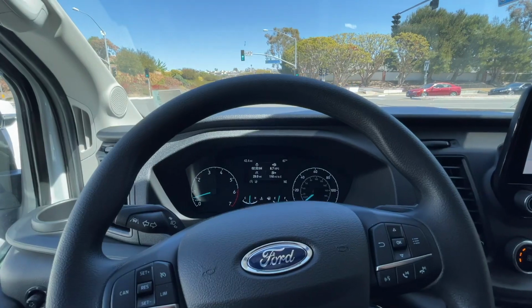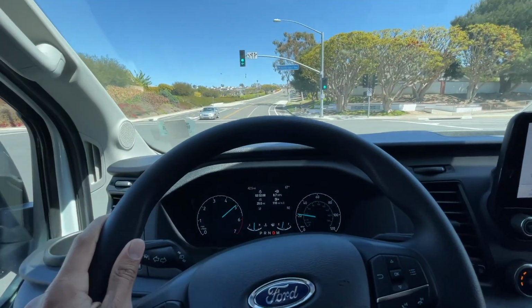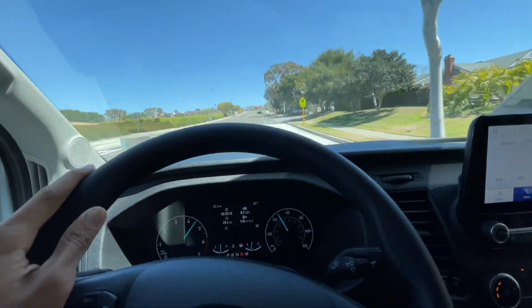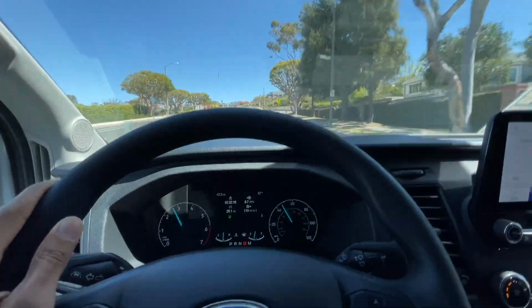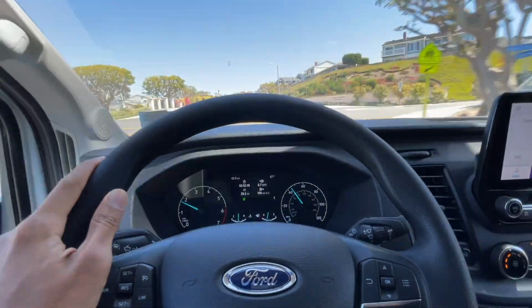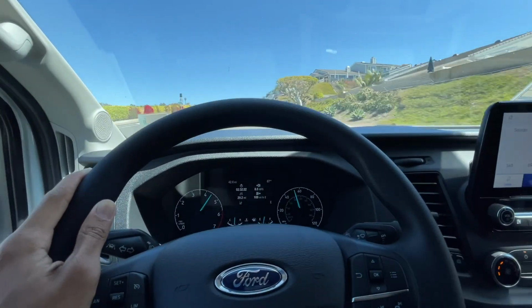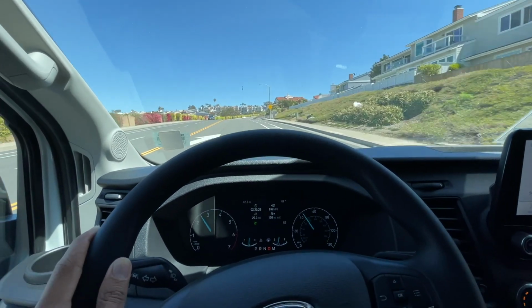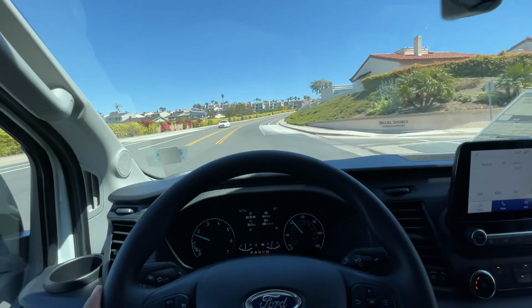Very nice. When test driving the high roof variation of the Ford Transit, you can definitely tell that it's a bigger vehicle compared to the medium roof or the low roof. As far as how acceleration works, it works great, as you can see in this video. Because it's so tall, you do kind of notice the wind a little bit pushing you around. And one thing to look out for when you get the high roof variation is you're going to lose the ability to park into certain parking structures. So something to keep in mind if you're considering the high roof.